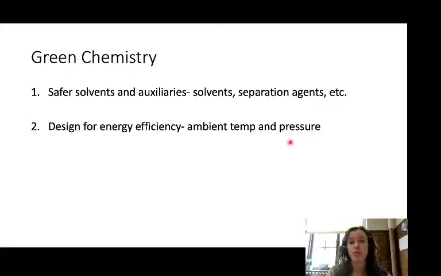Additionally, ambient pressure. We won't really do this in this lab, but sometimes reactions are done under pressure, really increasing the energy being put into the situation. This week, we're working in the open air, folks, working at ambient pressure. So certainly this reaction isn't using up as much energy as it might.